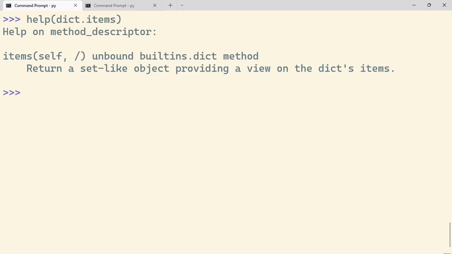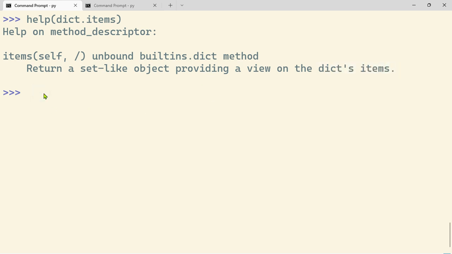So what this means, help on method descriptor. This returns a set-like object providing a view on the dictionary items, both the key and the value.